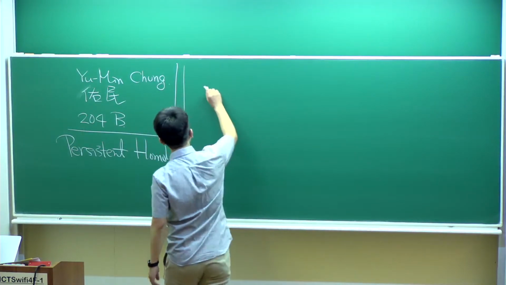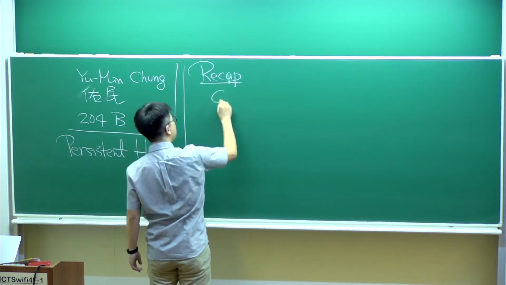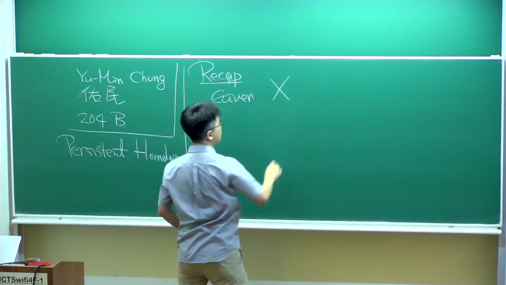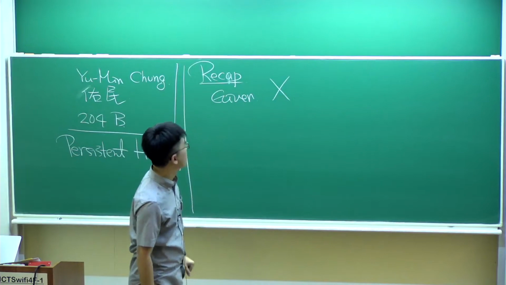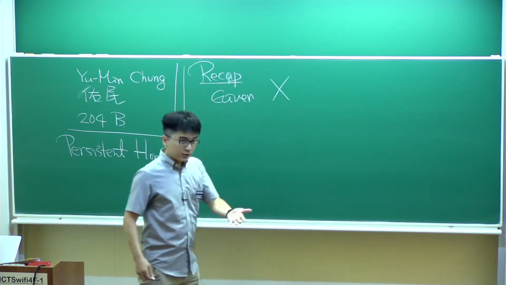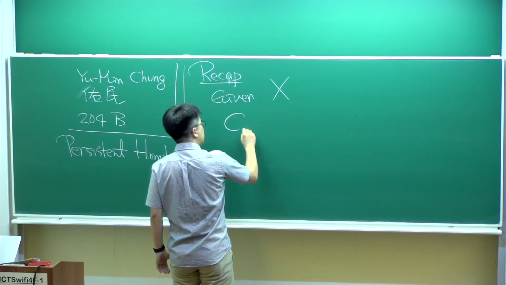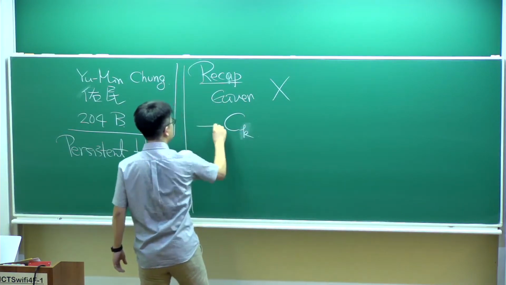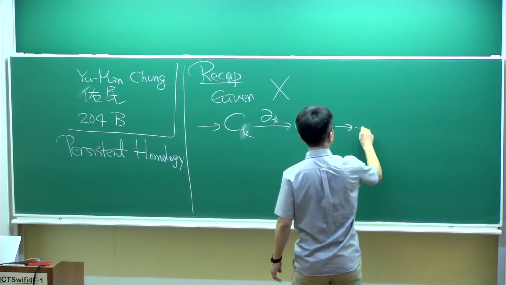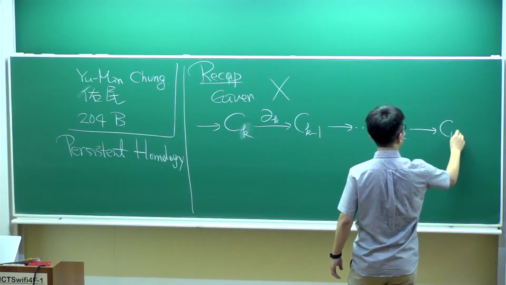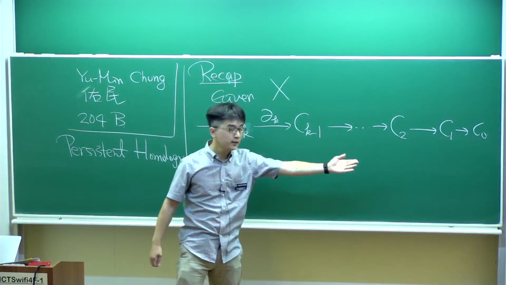All right, so let's recap what we have so far. You're given some cubical set X. This can be any surface, some sort of weird-shaped object, right? Given some cubical set X, according to the last lecture, we will be able to construct the chain complex, going from C_K down through C_{K-1}, dot dot dot, to C_2, C_1, C_0. So given an object, you'll be able to construct the chain complex.